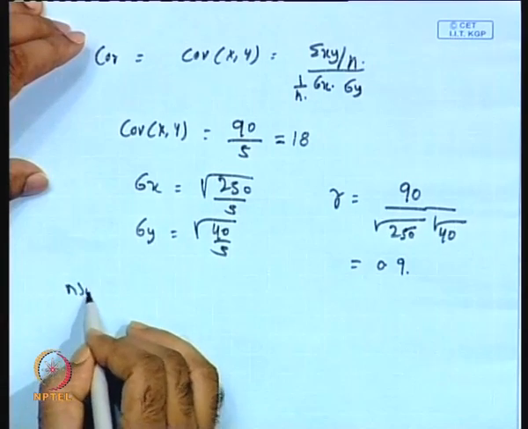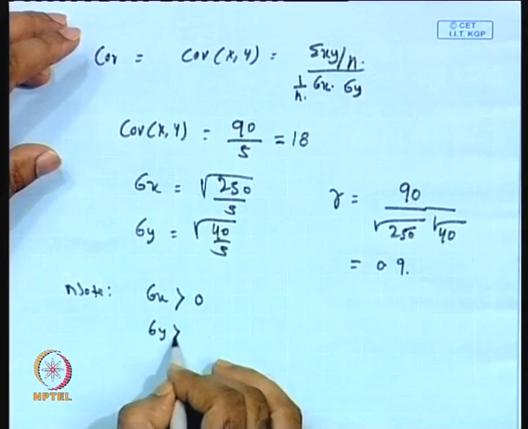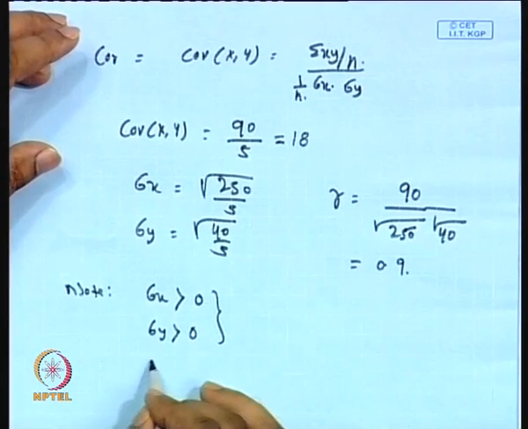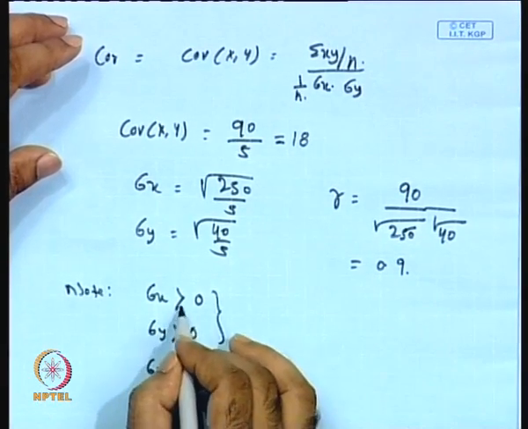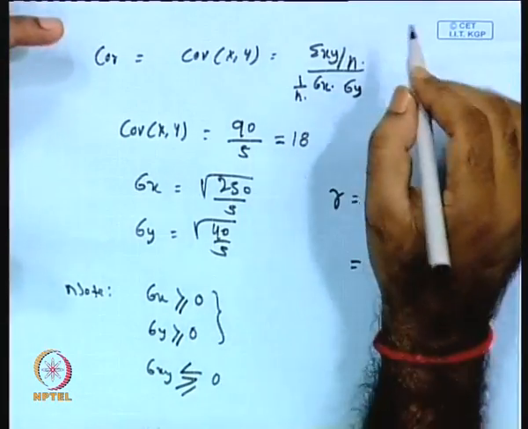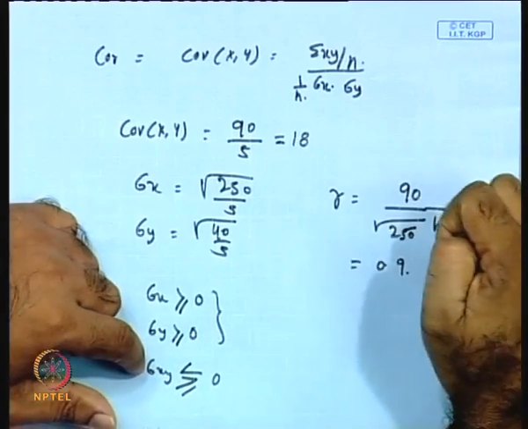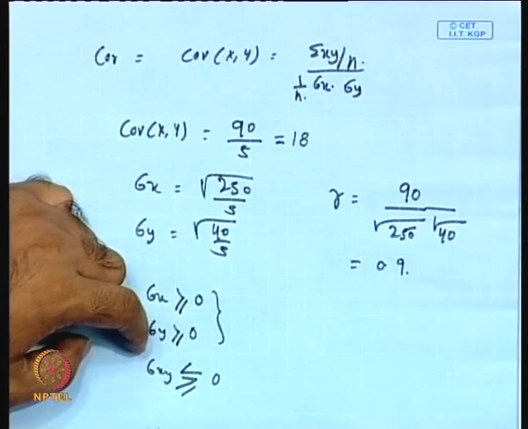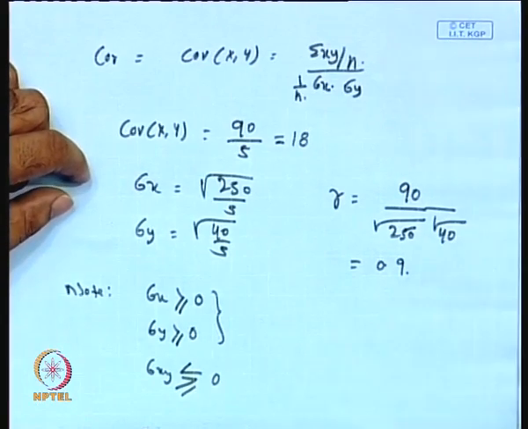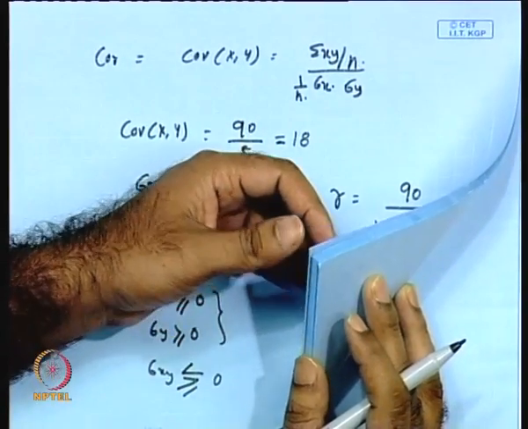Okay. So, now with these structures we can cite here. So, the essential condition for this structure is that sigma x is always greater than 0, sigma y is always greater than 0, and sigma x y is either greater than or less than equal to 0. Sigma x sometimes can be also 0. So, that is why the condition is that sigma x greater than equal to 0, sigma y greater than equal to 0, and sigma x y is greater than equal to 0. Okay. So, now for better simplicity, we like to know the nature of the correlation coefficient.